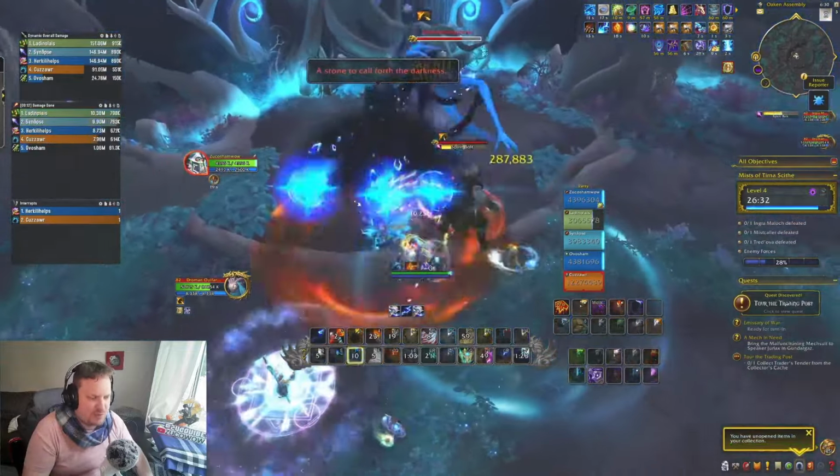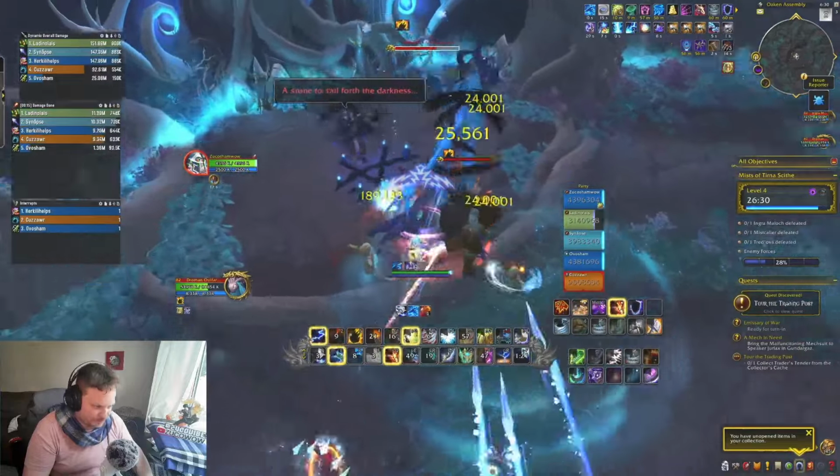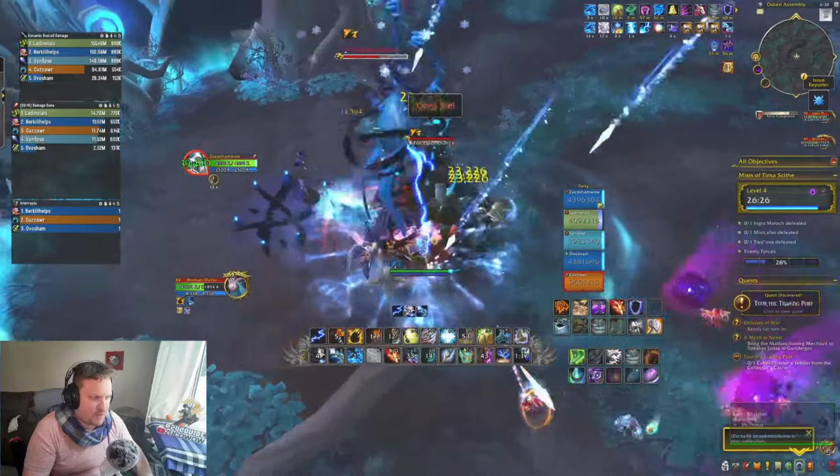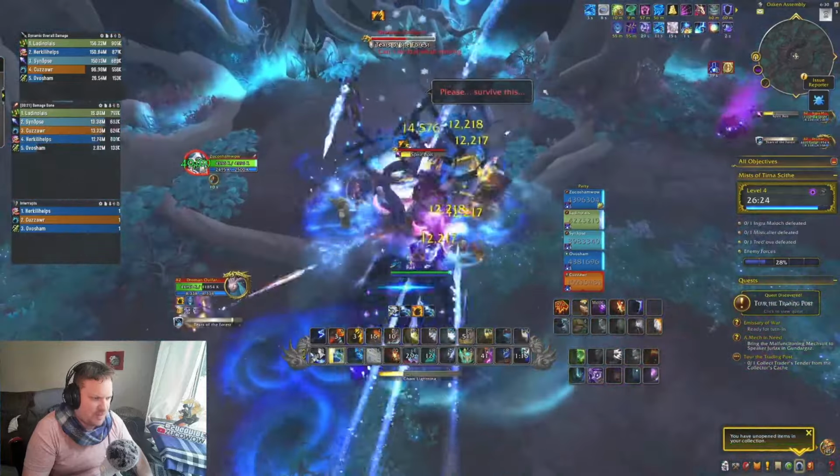Here's the double damage boss fight. We're going to get Bloodlust here. Right now, we're kind of just chilling. We're doing underneath the tank's damage, but that's okay. We're above the tank now. We're going to start scaling up a little bit here.